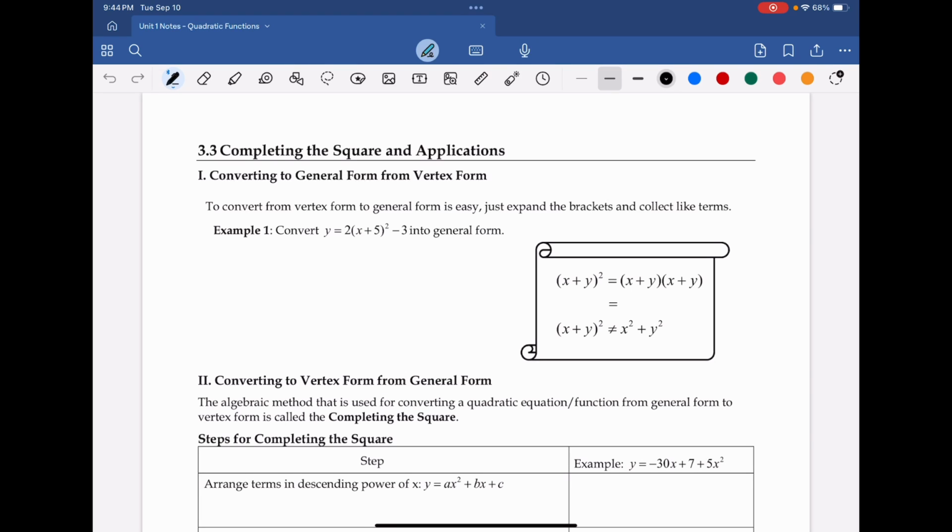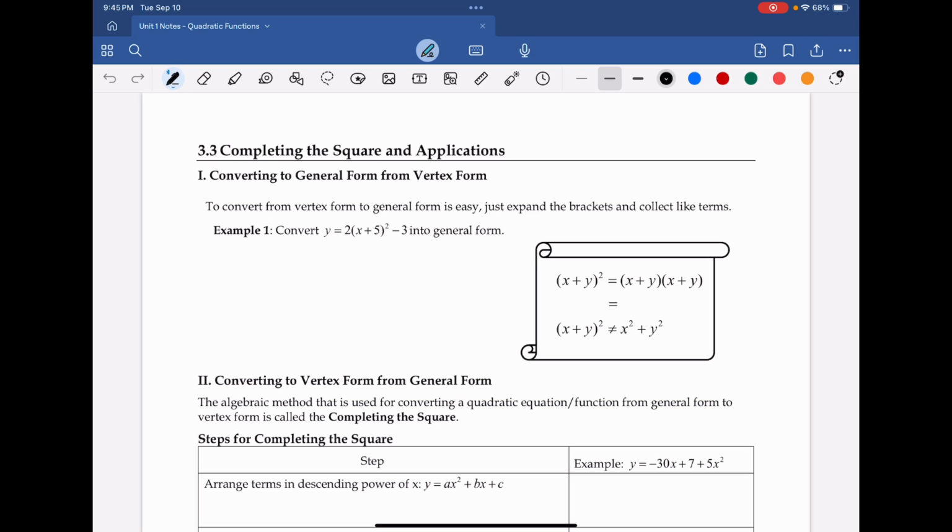All right, so now we're going to go into lesson 3.3, which is on completing the square and specific applications that involve completing the square. In short, completing the square is what enables us to convert from general form to vertex form, or it's going to connect our two forms that represent the same overall quadratic function, but we need this connection to go back and forwards before we go into our next section, which is purely on the general form.